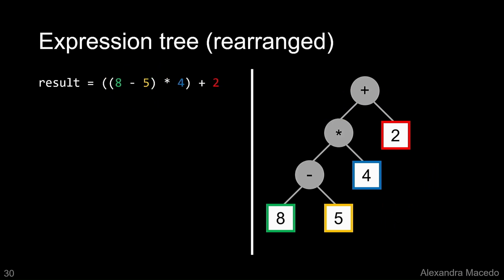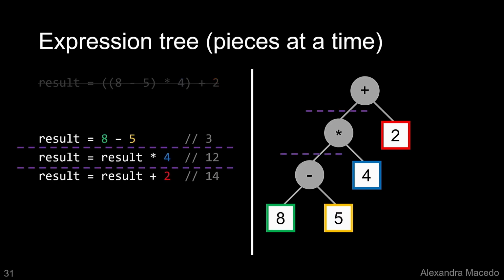The only reason I did this was because it made it easier to think about the subsequent splitting that I needed to do. There was no other reason. So then, okay, the goal is we want to split this up. Instead of doing this as one line, we want to do it as multiple lines and do it pieces at a time. And so what that can look like is breaking up that one line into 3 lines where you do each operation at a time. But in reality, for tensor expressions, we want to do 8.